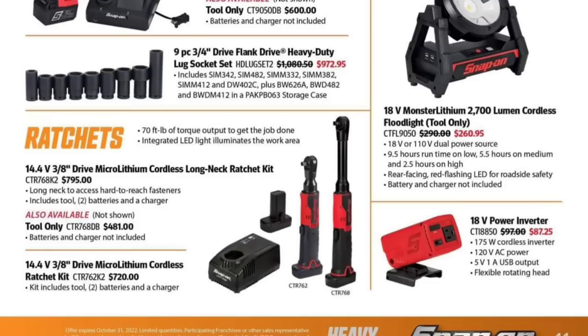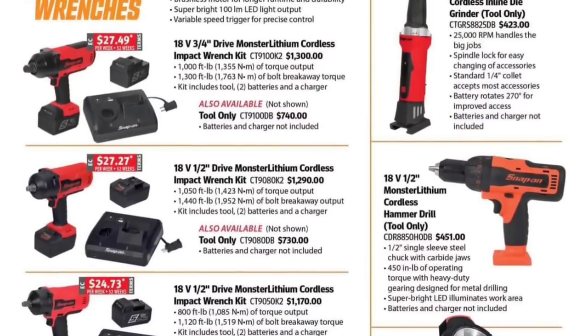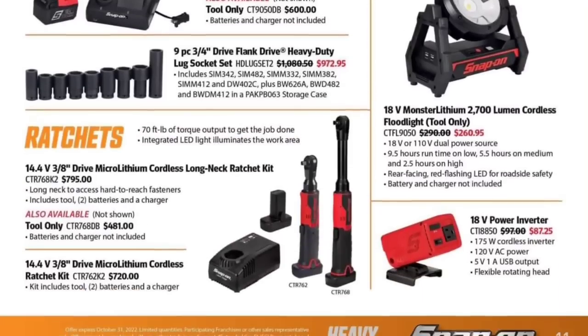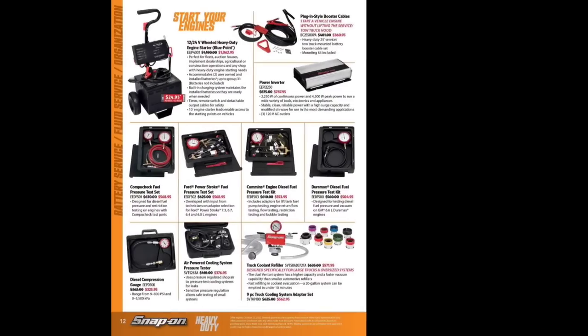I got a smoking deal, once again, proving that the Snap-on truck doesn't always follow the prices that you're saying. There's always deals that come up on the trucks, and that's when you want to buy. Sometimes the flyer isn't the right place. Sometimes they got truck deals. So power inverter, 8725, and then the big 2700 lumen cordless light, 260.